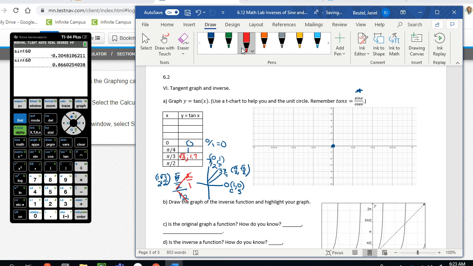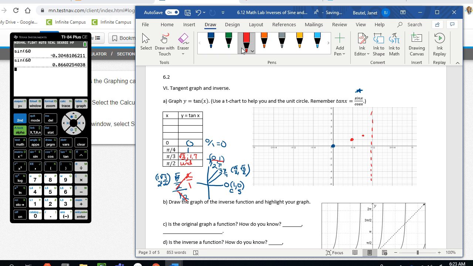Now, pi over 2 is this one up here, and if I put 1 over 0, it's undefined. All right, so if I go in a negative direction, oh, I never did graph all of these. So this one's going to be 1. This one is roughly 1.7-ish. And that's as much as I know. And then this is undefined. And when something's undefined, it means there's an asymptote.